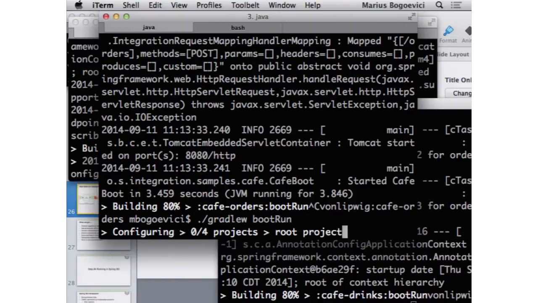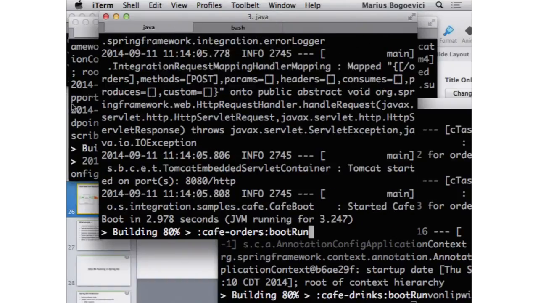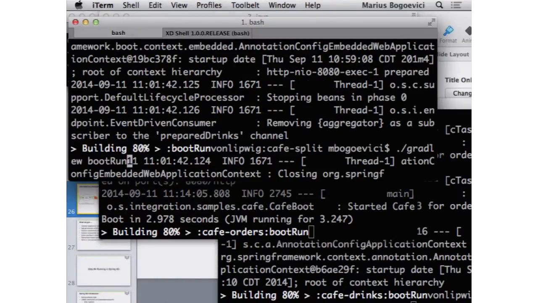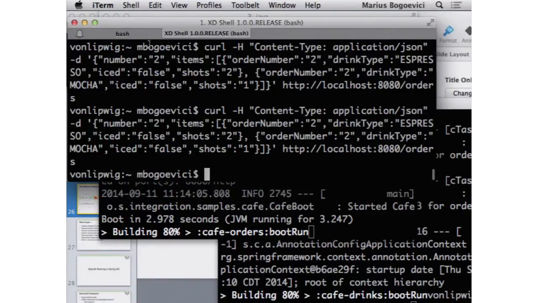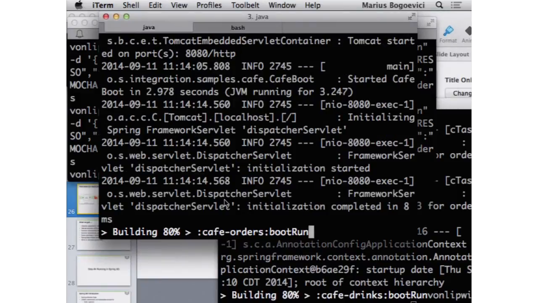Sorry about that. So we have that. I'm going to send the message, and nothing happens, of course, because I don't have the other components into play.